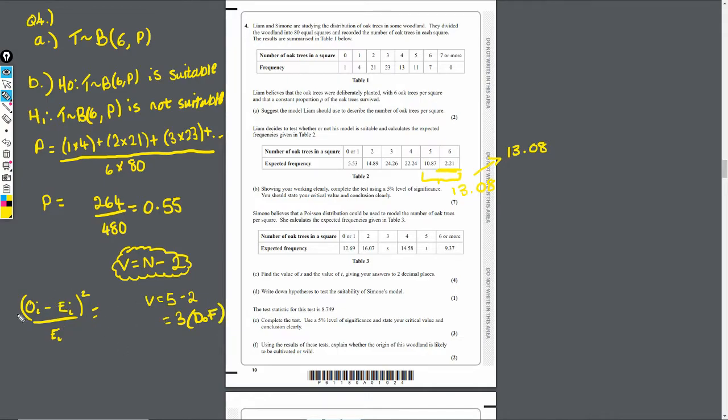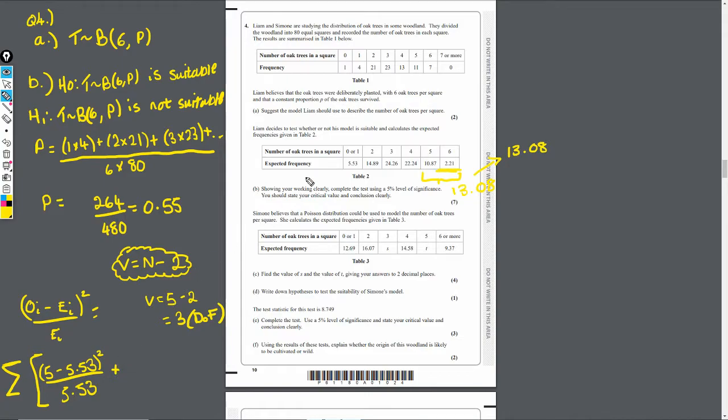Now we just need to work out this formula here, and then we need to sum it up to work out our chi-squared value. So to do this now, well, because this first one here is 0 or 1, you're going to have to add your frequencies here. So that would be 5 minus 5.53. So I'll just start doing the first one. So it'll be 5 minus 5.53. Square that. Then divide it by your expected, which was 5.53. So you've got to sum all of these up.